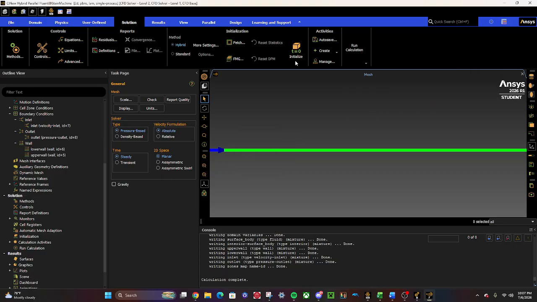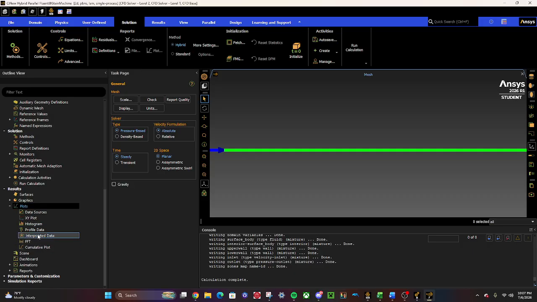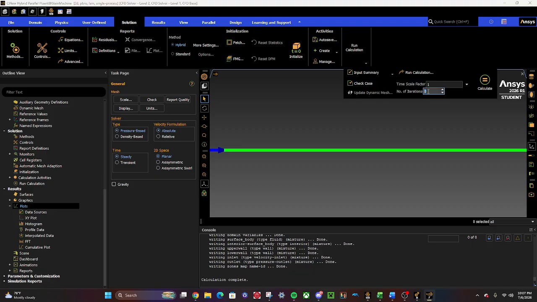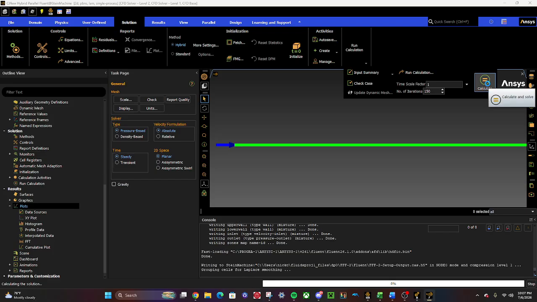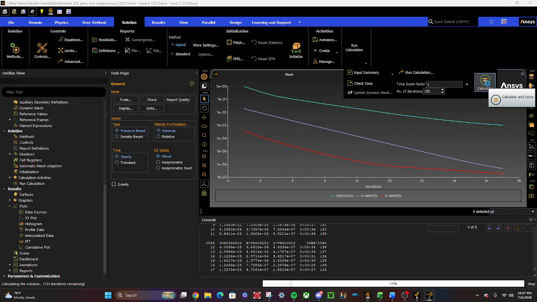I forgot to do that. So here in results, I believe in plots. There, do I have to select a specific one? Or we'll go here. Go number of iterations. We'll do 150. Calculate. Okay, this one should now, yes, provide us with these.